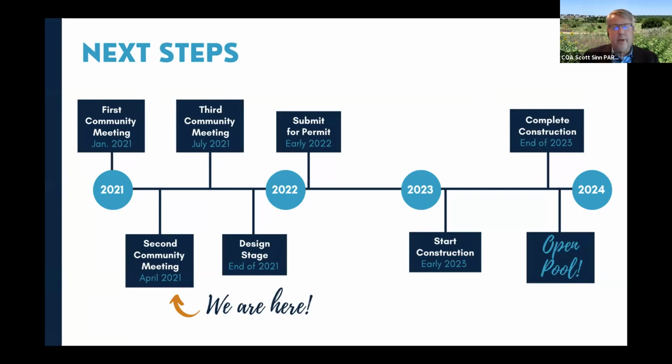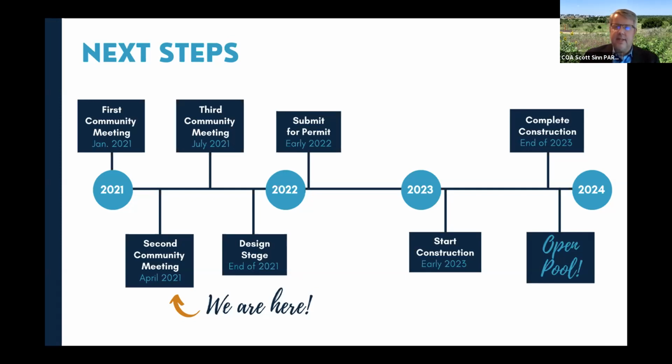But right now, as you can see, we're here at the 2nd meeting in April. We will definitely have a 3rd community meeting, which hopefully all this information we can gather together, get leaning towards a single concept and bring that back to all of you for the 3rd meeting to go through all the details of that. And we'll have a lot more details on that as well, including where the preliminary costs are going to be at, and get basically towards a final design, because then the next steps are, as you see, to get into permitting. We want to get into permitting early in 2022.